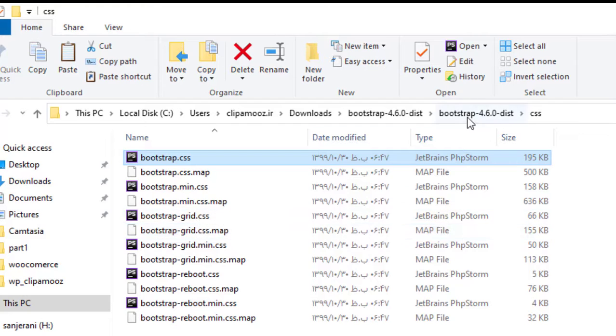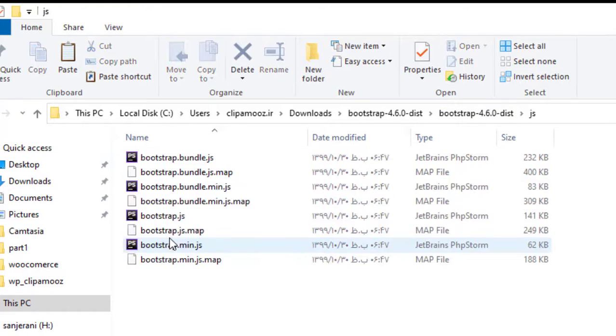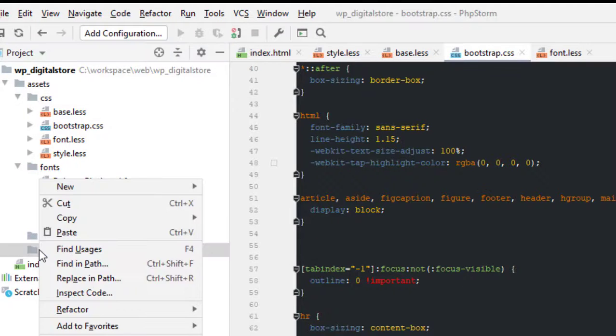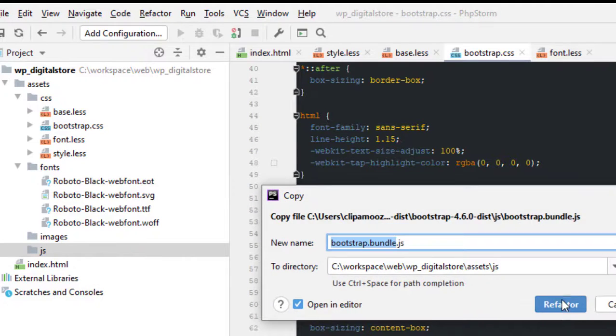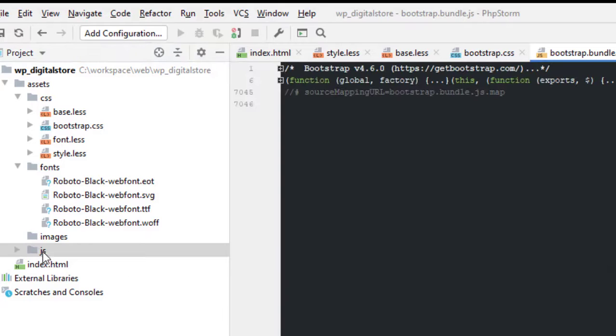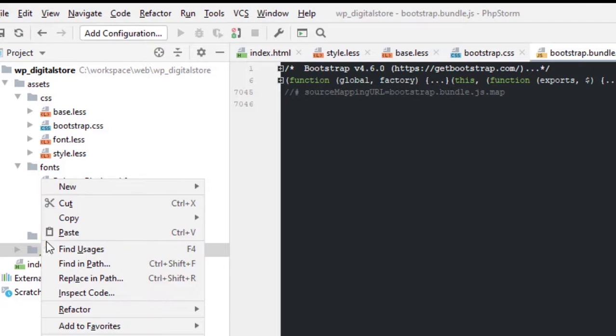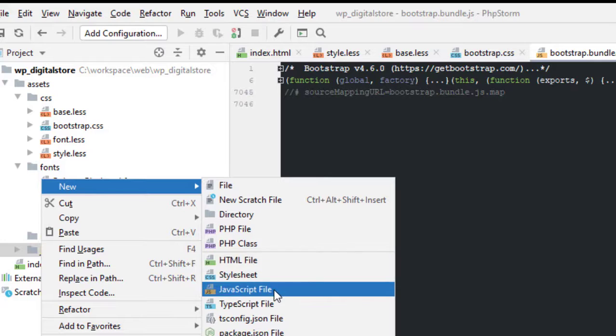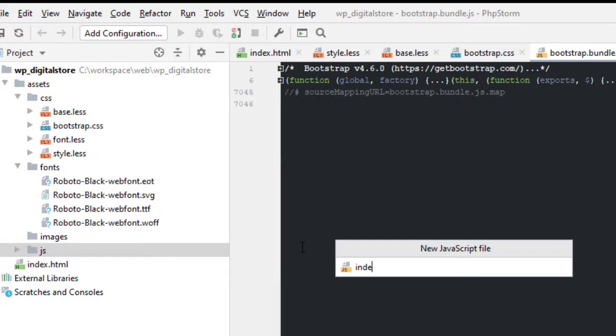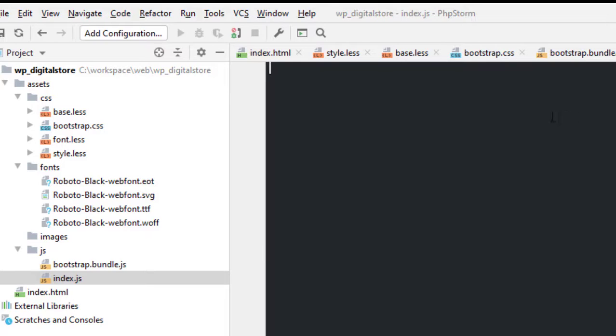Go to bootstrap JS, just bootstrap bundle JS, copy, and in JS paste. Okay, also in JS we need JavaScript, for example, index.js. We need index inter.js.